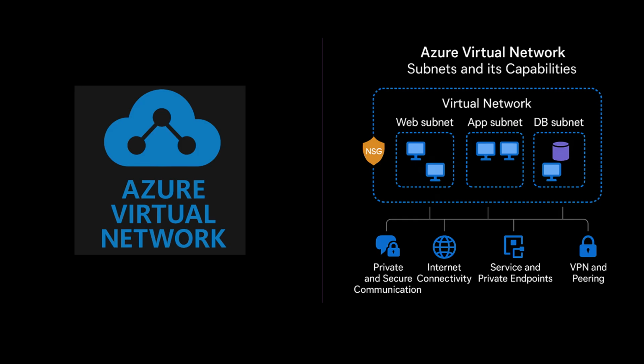So, what's your key takeaway? Azure VNets are the foundation of networking in Azure, offering full control, isolation, and security. Subnets let you logically segment your network and apply custom security and routing. With service endpoints, private endpoints, VPN, peering, and ExpressRoute, you can securely connect almost anything. You are not just lifting and shifting into the cloud. You are building an intelligent, scalable, and secure network that grows with your business.